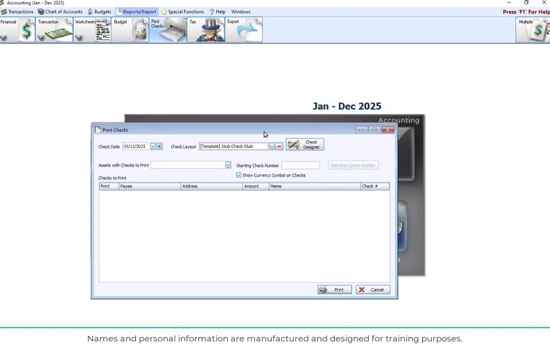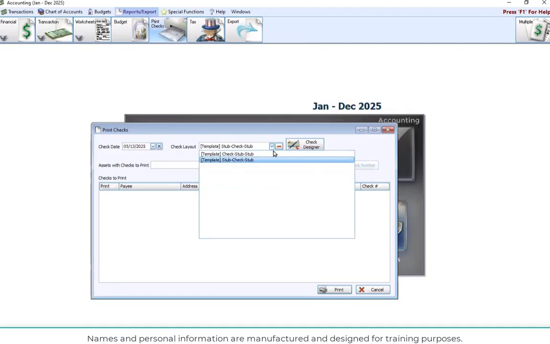We simply need to get to the print checks window and choose whichever one of these layouts you're wanting to work with, okay? In this list, we're going to see the templates that we, Church Windows, the software developer, have built into the software. If you've had the software for some time, you may also see other layouts that other users may have tried to create or work with or manipulate or generate or what have you, okay?